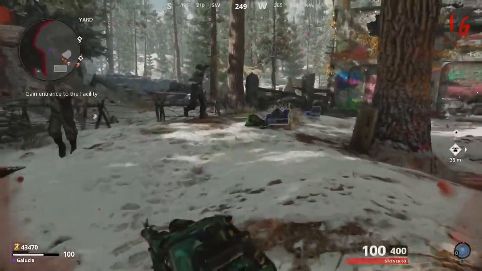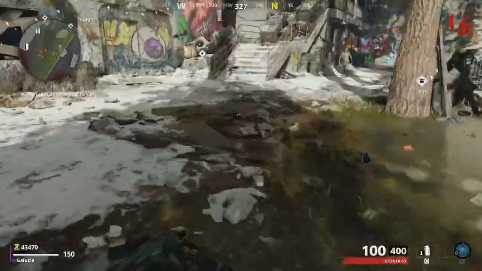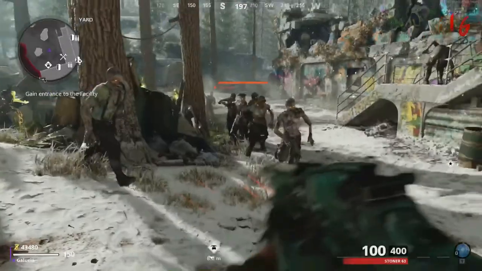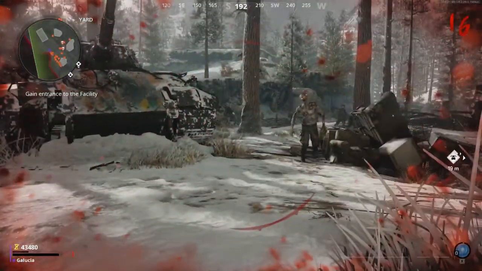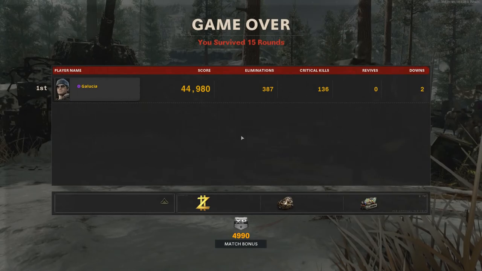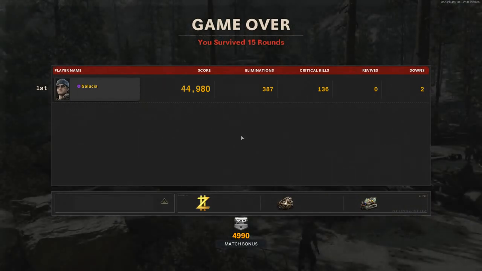Semtex going out. Oh, that's a Semtex? I thought that was a fucking... Okay, whatever. Get up. I stunned one zombie with that? How did I stun one? There's no chance, dude. Oh, I can't believe they spawn in specials. Let's go, though, bro. Round 15, 387 limbs.